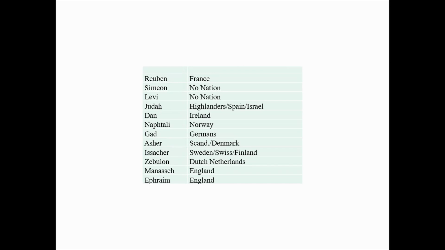And so this is how we have determined that these nations that are the 12 tribes are now the modern nations today, okay? And each one of them represented one European nation. You notice that Simeon and Levi do not have any because they were told that they would not inherit. They would live among their brothers. So that really makes 10 actual nations or nationalities of people.